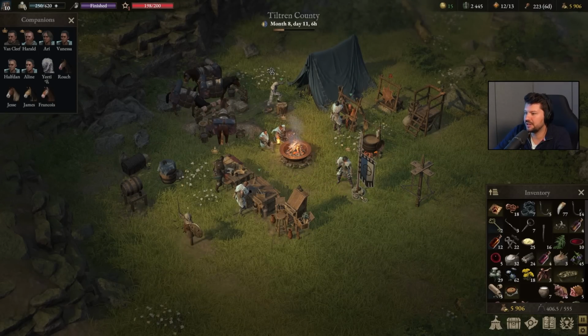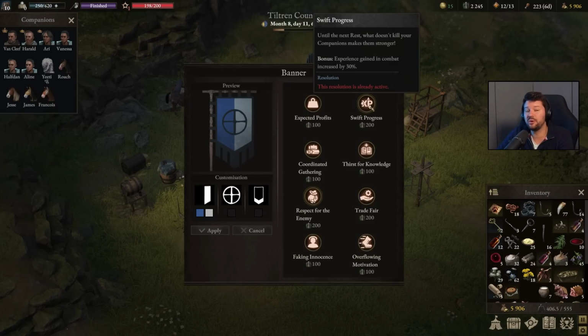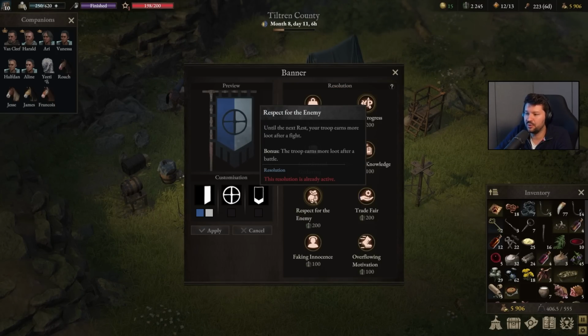And I think we're gonna assign our Lieutenant Ari to the banner, as right here we can pick up different bonuses which are going to be very nice for this combat as well. I think the swift progress to get more experience during combat, but also respect for the enemy to earn more loot after the battle, are 2 awesome bonuses which you can activate with your banner.